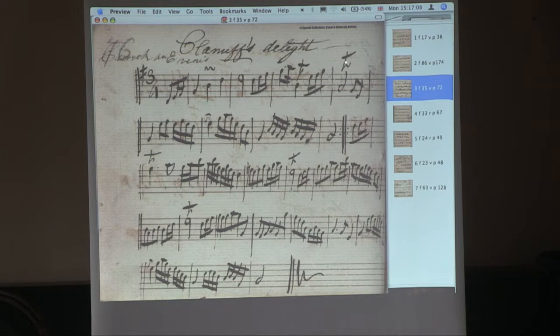Now, let's have a look at, well, this might be easier to see first. Anybody any idea what that might be? Sorry? Yeah, very good. So it looks like TR for a trill. Now sometimes you see just the T and he doesn't put this bit on it. And that's absolutely normal for sort of 16th, 17th, 18th century music to indicate an ornament. You just have a little cross. But he's actually writing TR, so he needs a trill. Again, look, you can see these little ornamental notes. By the way, if you have questions about any of these pages as we go, ask questions, because there may be things that I think are obvious and are not so obvious.